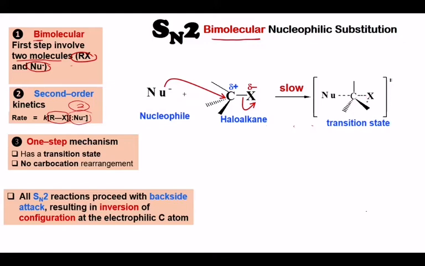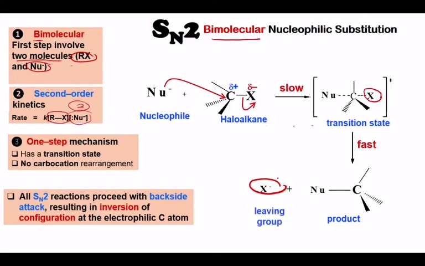So this formation and breaking of bond occur at the same time. And it is a temporary species. That's why we put the bracket here. If you can see, we put the bracket here and also the symbol double plus here to show that it is in transition state. And at the transition state, it will occur very fast when the carbon and nucleophile bond has permanently formed. So it will form a product, and the X here, when the breaking of CX bond has completed, X minus will be your leaving group. So it is generally how the SN2 occurs.